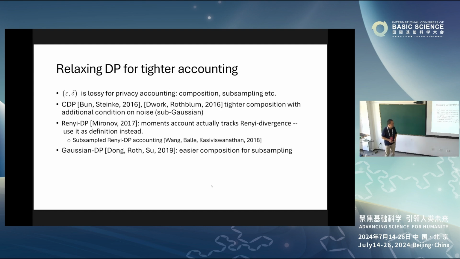They show it's actually pretty easy to do composition with subsampling too. So that's the work I would say related to what we have done, basically to motivate people to give more specialized differential privacy definitions so that you can compose better, or on subsampling too.